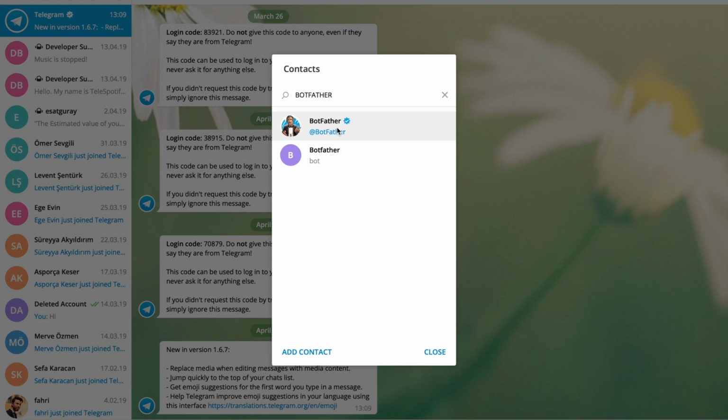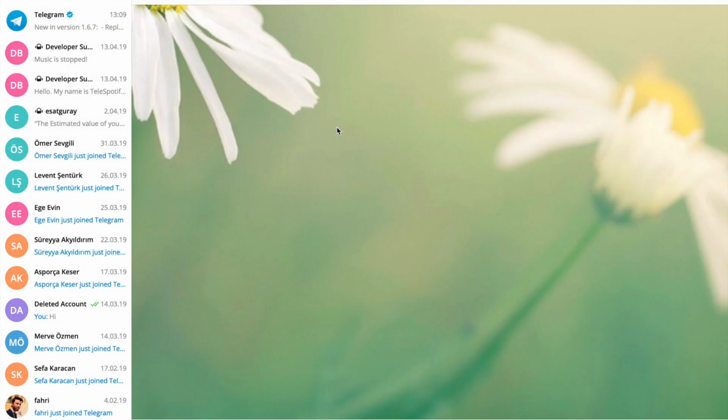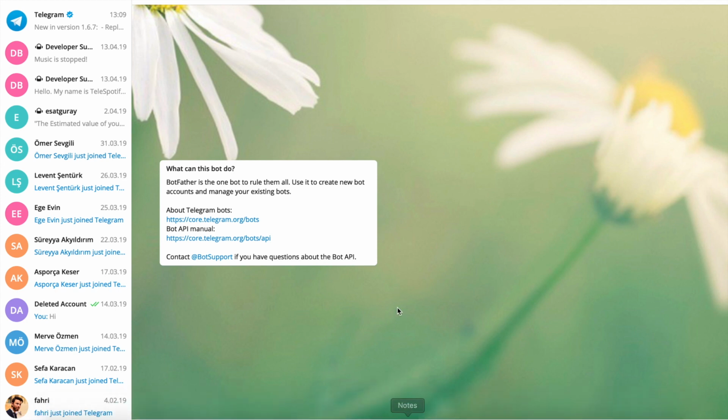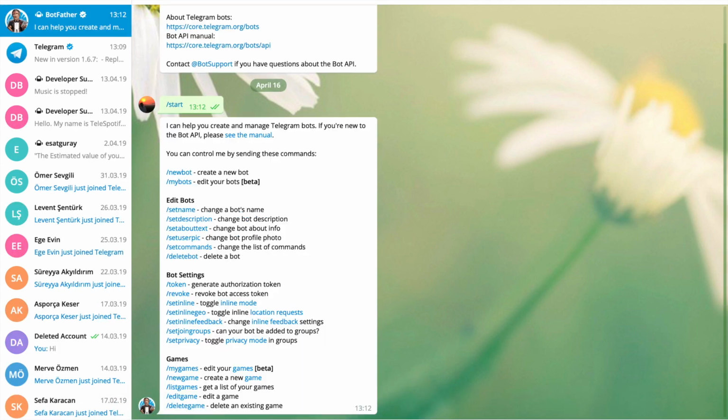This is a bot for creating your own custom chatbots inside the Telegram application. So we are going to create a bot inside this application, and we are going to connect our Watson Assistant. So let's go on and click bot folder. Now we will say start in here, and then it will introduce us to what the bot is capable of.